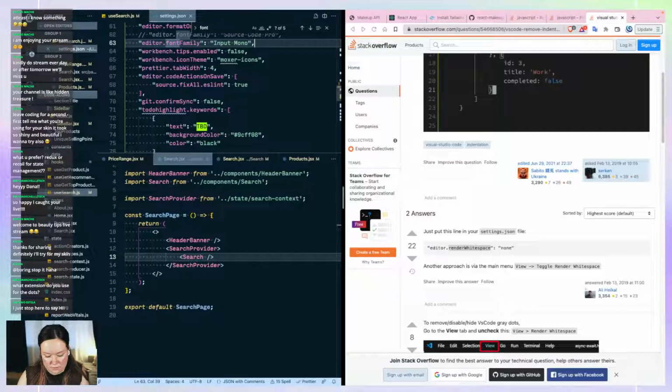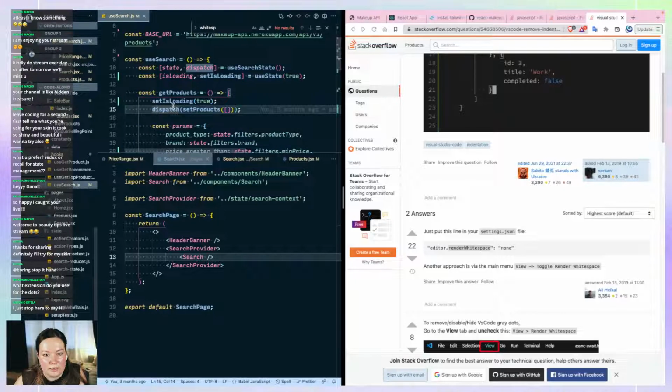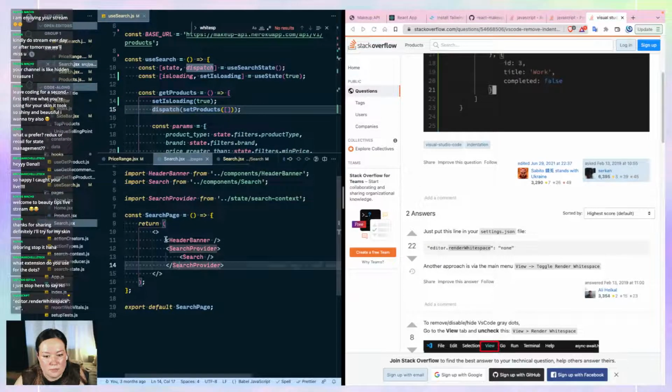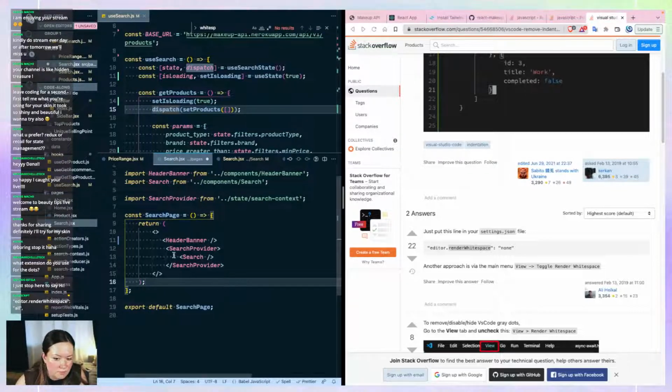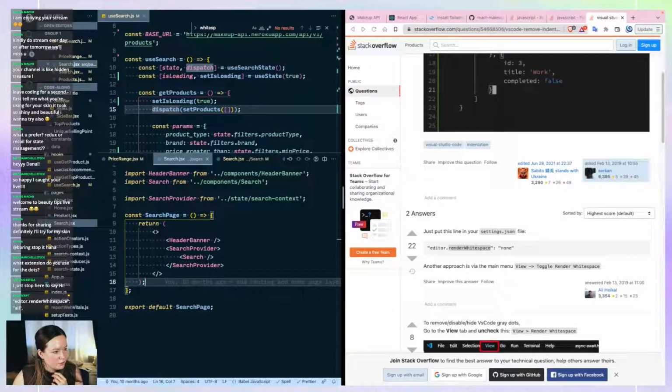Do I see it here? No. White space. Yeah, so I have editor render white space all. Let me paste that in the chat just so you have it. This one. I really like it. I feel like it makes such a difference, especially if the theme is not so clear, then it's not really possible to see that straight away to catch it. But with the dots, I feel like it's more precise and you can see that straight away. Especially if for some reason the project is not using Prettier or ESLint or whatever, then I think that can be a good one.